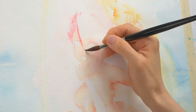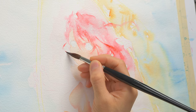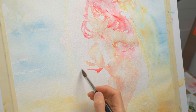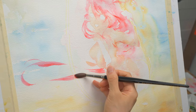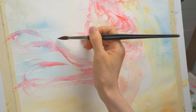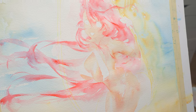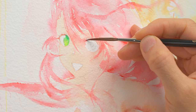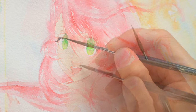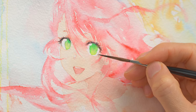Next is her hair. I'm using diluted coral to put down a wash to describe the general shape of the hair. Whenever I can, I use the thin tip of the brush to paint a few flowy strands. For the long strands, I'm using the strokes to draw the hair. With different pressure applied to the paper and different amounts of paint on the brush, I can make each stroke look like a strand of hair, giving a natural look as the hair is carried by the breeze. For her eyes, I first put down a really strong and bright green at the top, then use bright yellow at the bottom to make them really pop. This rigger brush is really good for details — I use it to paint her eyelashes in black and then the inside of her mouth with a dark purplish red.